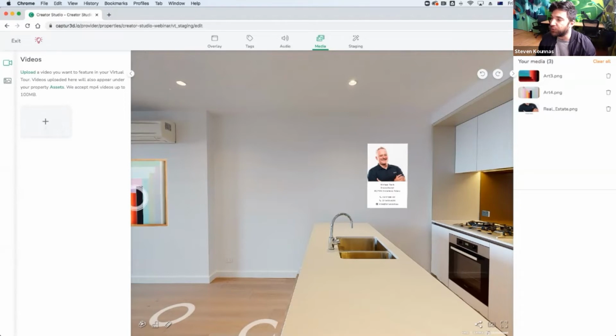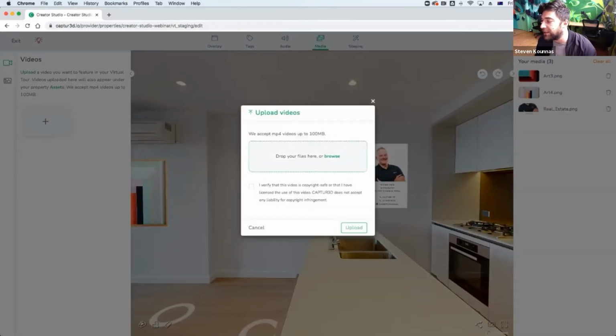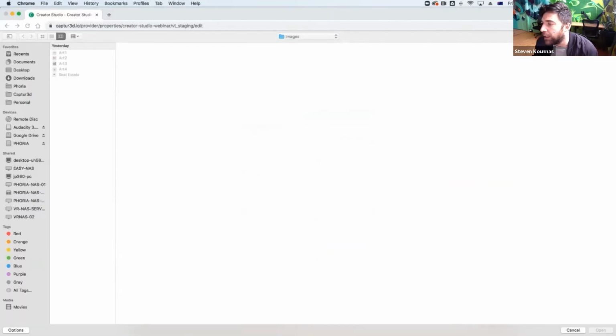The next part I'm going to go through is the video embed, very similar to images, right? Being able to embed a video in the space outside of the tag has so much usability within it. Again, with whether it's in an arts and culture space, which we can show some examples of in a moment afterwards, or even within a real estate space. And so the example I've got here is a real estate example. Again, we look at MP4s for this at the moment, and we will be expanding that in the near future.